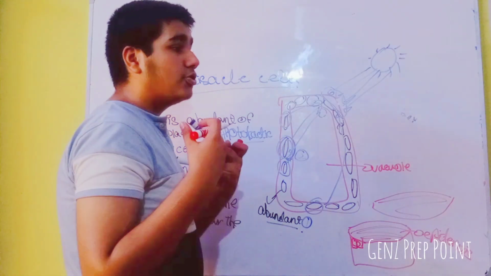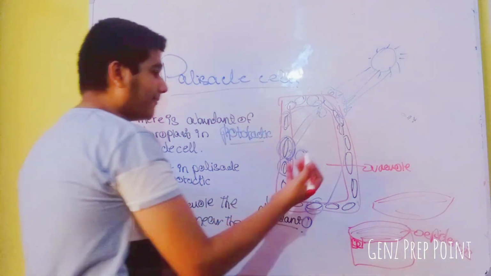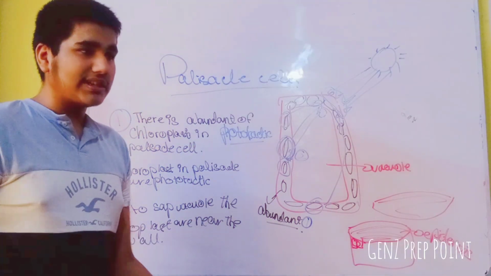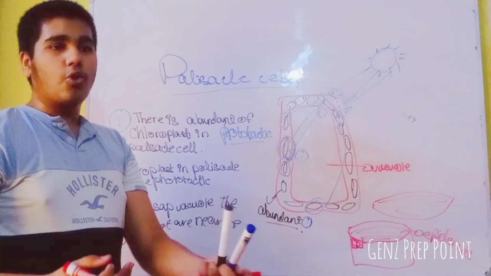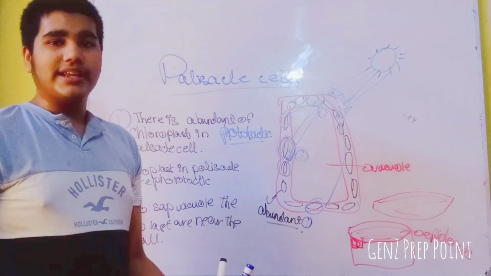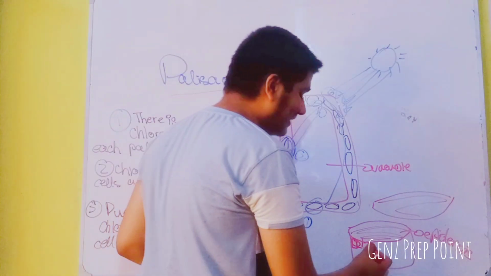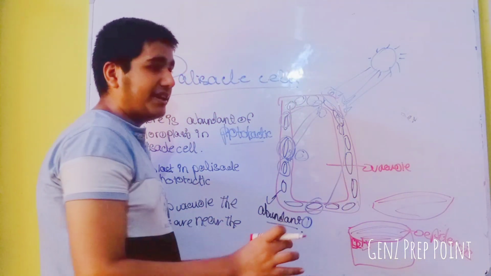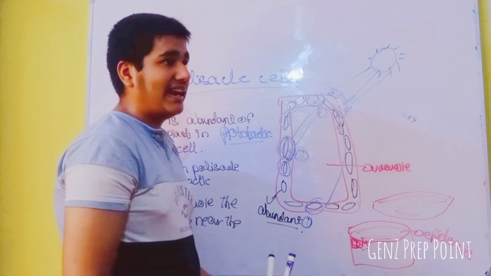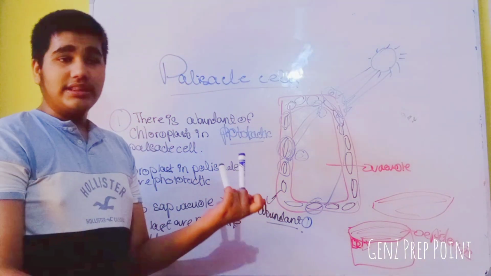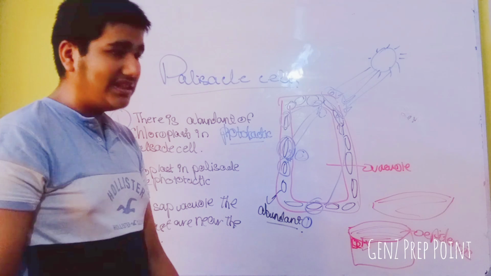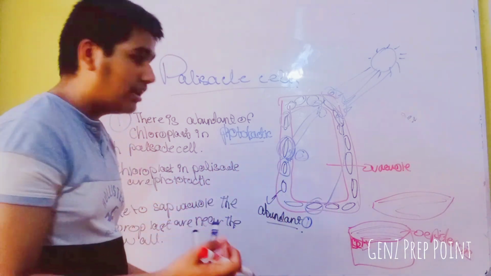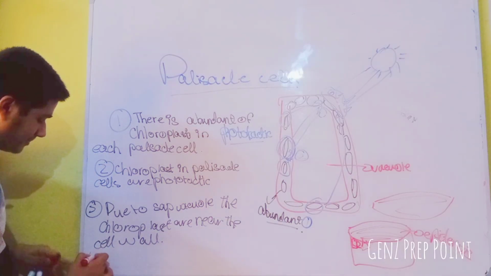To absorb more sunlight. Like if I'm in the house, in my room, and I don't have contact with the sunlight, I will move into my open ground where I have direct contact with the sunlight. So same is with the Palisade mesophyll cells. They are just beneath the epidermis to absorb more sunlight. Instead of being beneath the spongy mesophyll cells, they are above the spongy mesophyll cells. So what do you understand by this point?